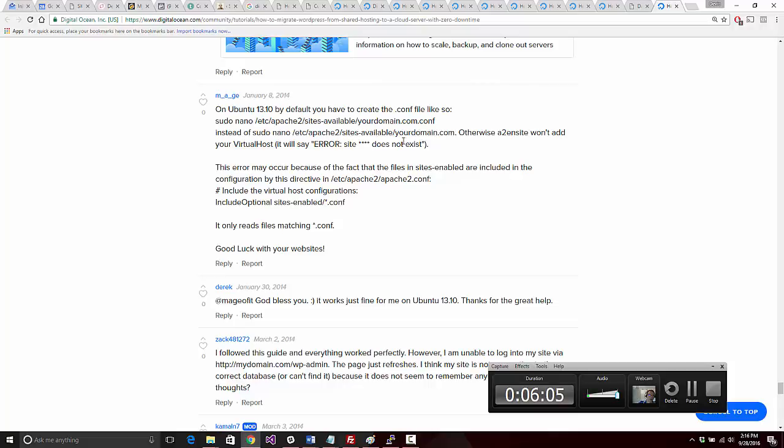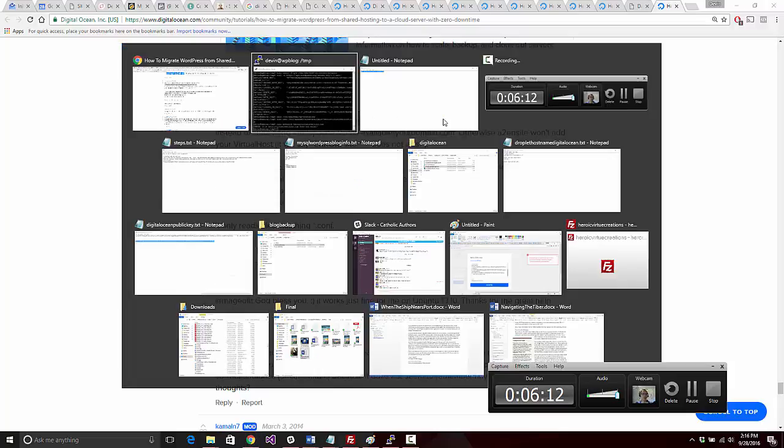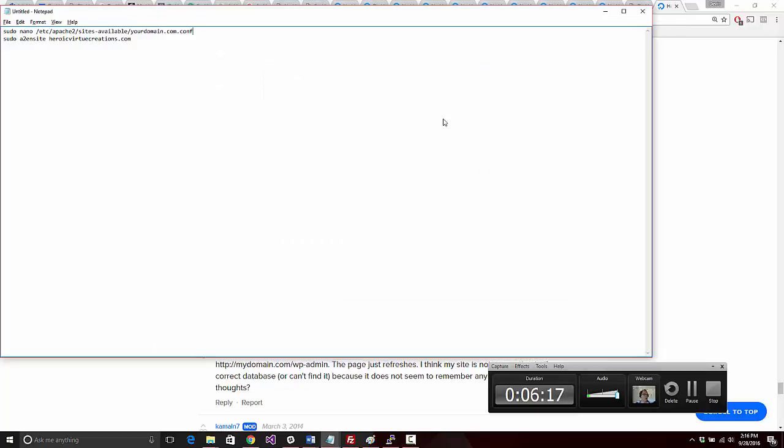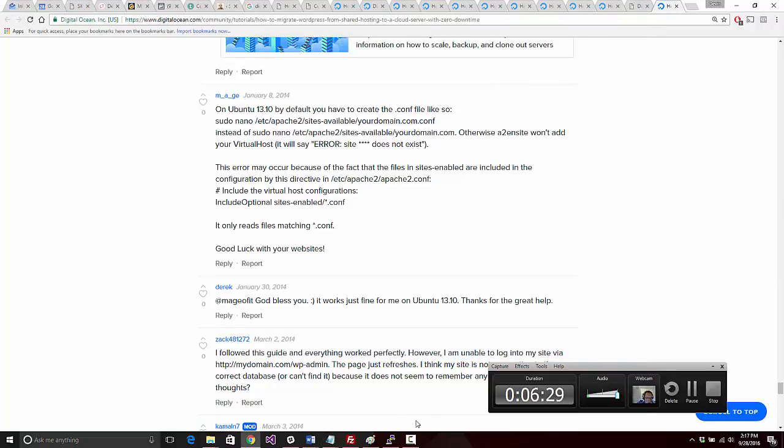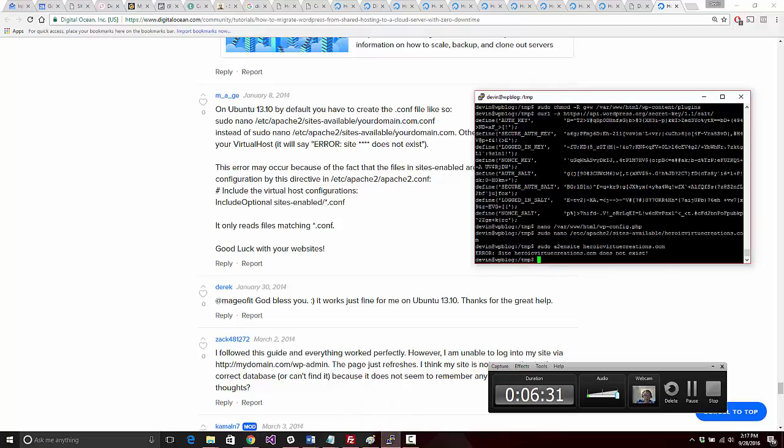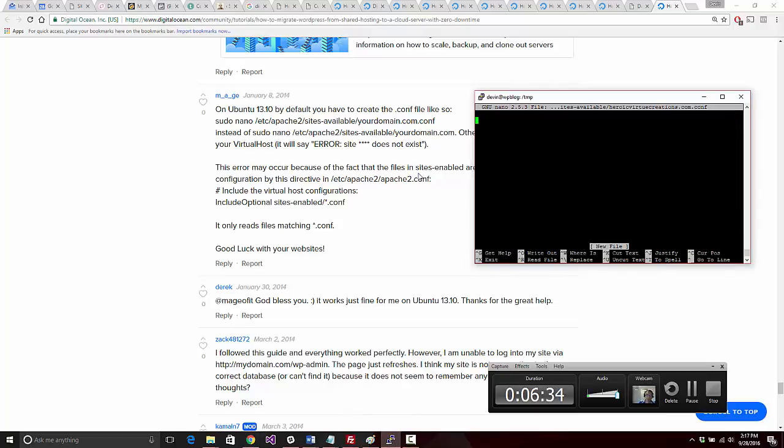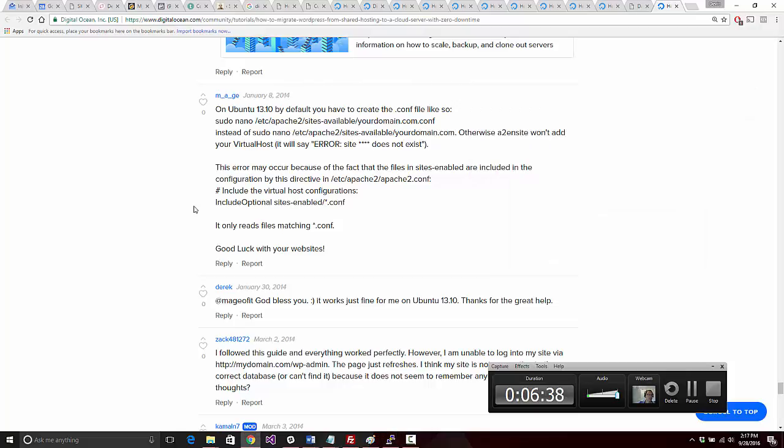I was doing the Ubuntu 12 directions, and Linux changed this. Linux, please be backward compatible. Don't break functionality as best you can. So I said, oh, whoops, okay, there's this .conf file. Well, that seems important. Now I needed to delete that other file, but I failed to, and so I confused my whole web server. I didn't know what to think. I got the .com and the .conf.